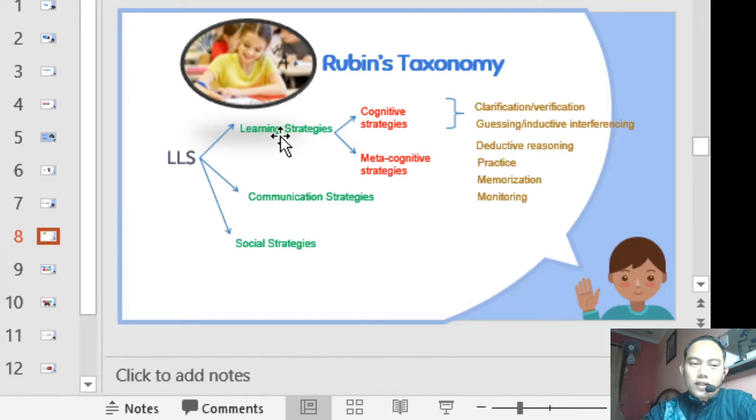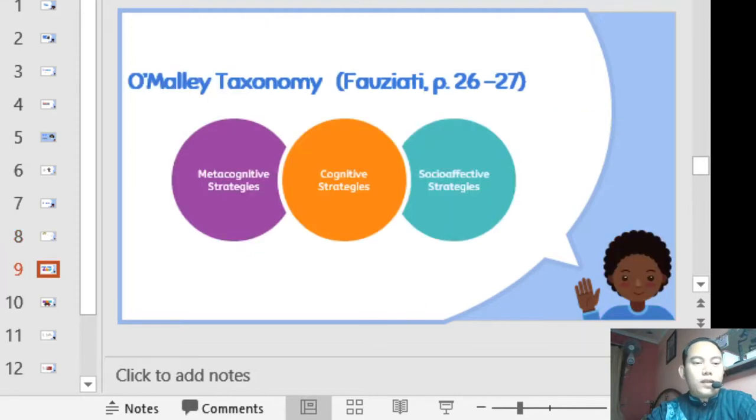First one, language learning strategies are those which have direct contribution to the development of the language system constructed by the learner. Secondly, communication strategies are less directly related to language learning, since their focus is on the process of participating in a conversation and getting meaning across or clarifying the speaker's message. The last one is the social strategies, which refer to the activities learners engage in which afford them opportunities to be exposed to and practice their knowledge.